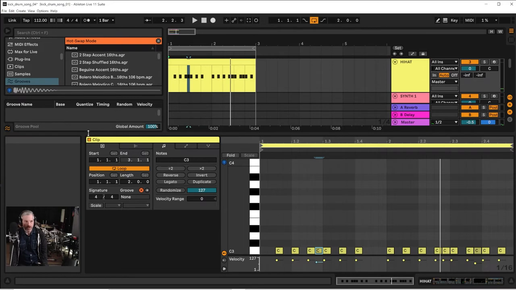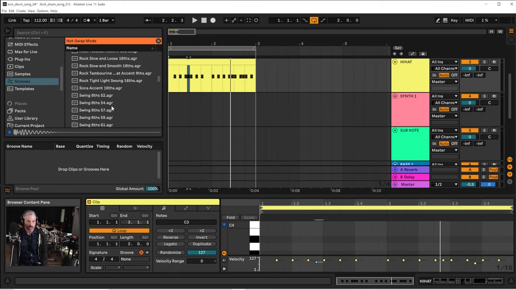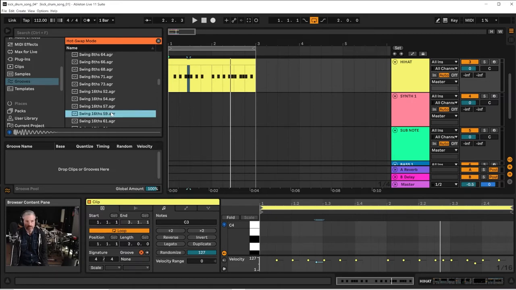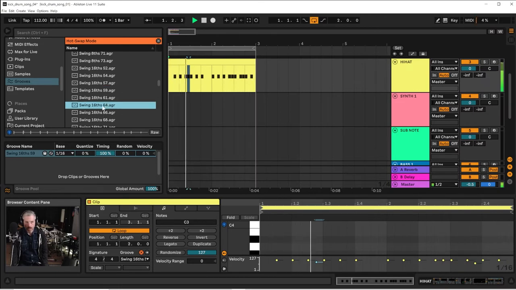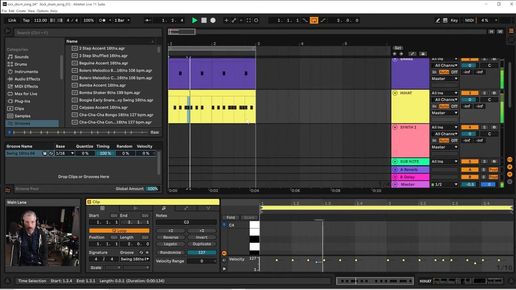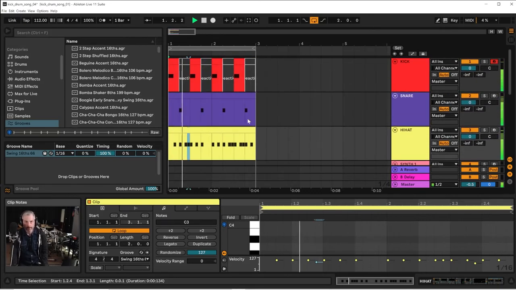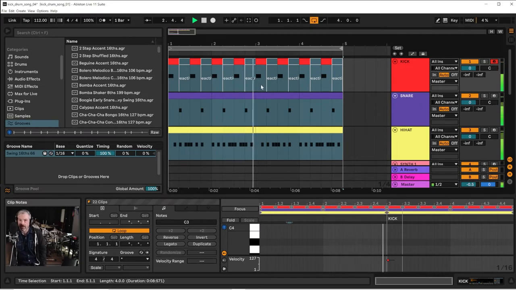To try some kind of a groove, just to get this thing feeling a certain kind of way. Let's just go into swing and do swing 16ths, like 59. How about that? We'll use swing 66. That's our global swing for this little jam. Okay. Copy two, or double that. So now we've got four bars.